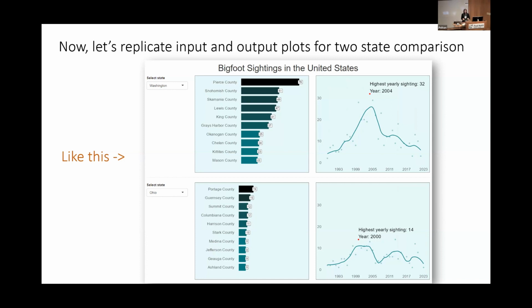What would that mean in the original format? Let's say your original app was 200 lines of code. You're going to copy paste all the county plot code 10 times. You're going to copy paste all the yearly plot code 10 times. Let's say you want to change this bar plot to a dot plot. You're going to have to go change that in 10 places in that Shiny application.